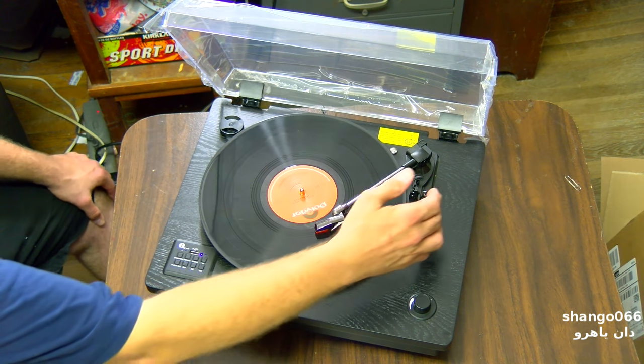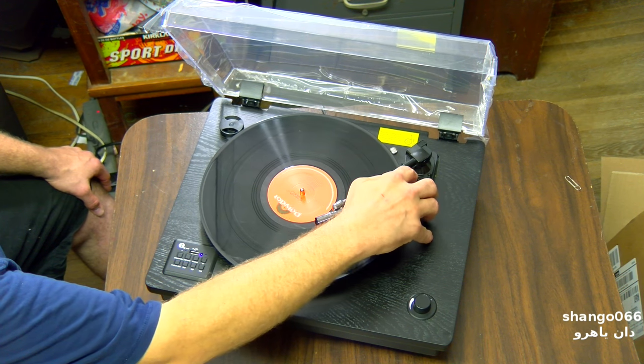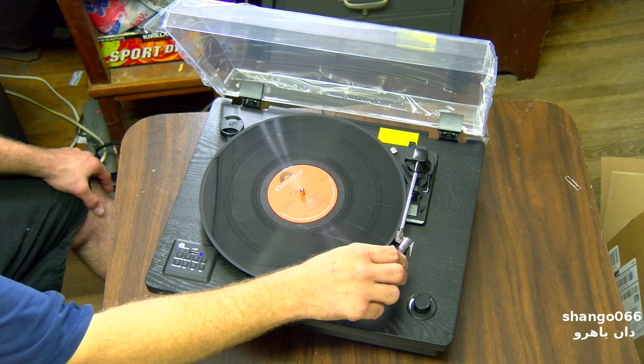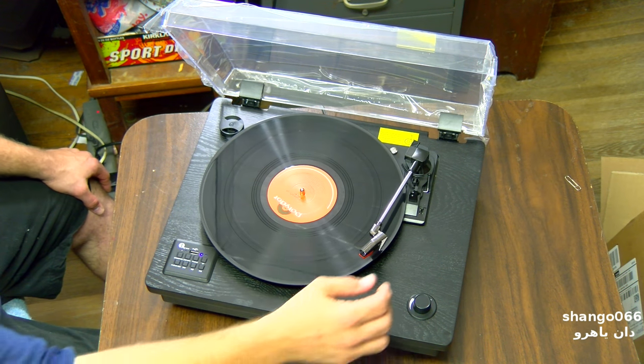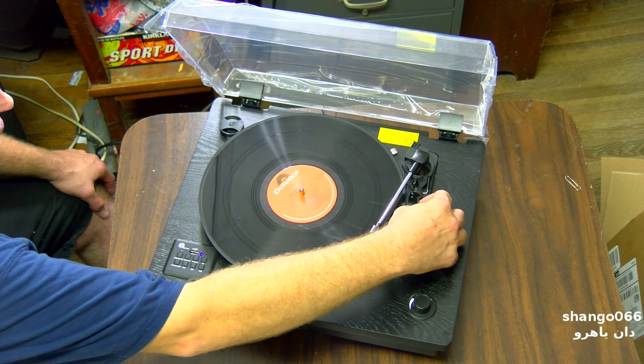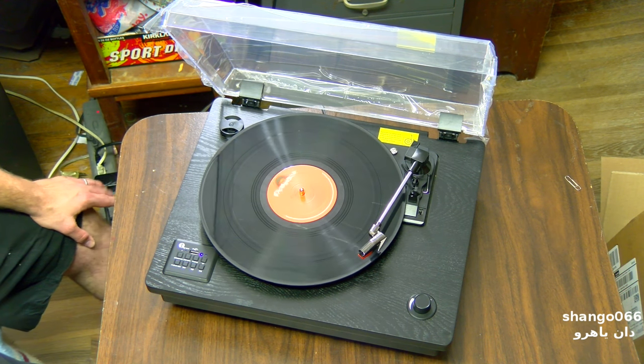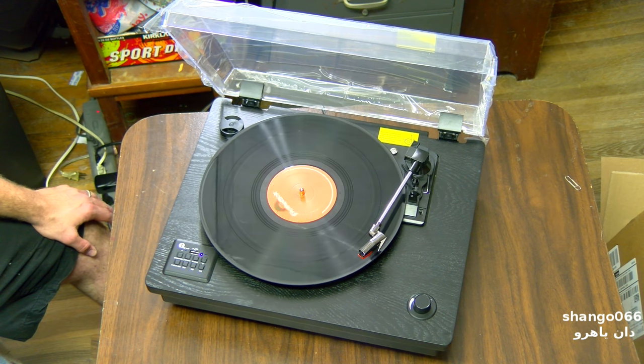It looks like there's some lubricant here where the cueing arm is, where the mechanism is, but it's not enough. Another thing we noticed was the motor noise, which has been reported on other reviews, in the 78 speed. You can definitely hear the motor running.